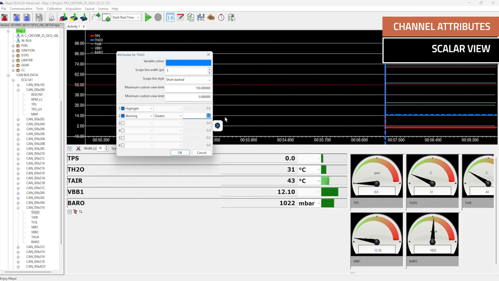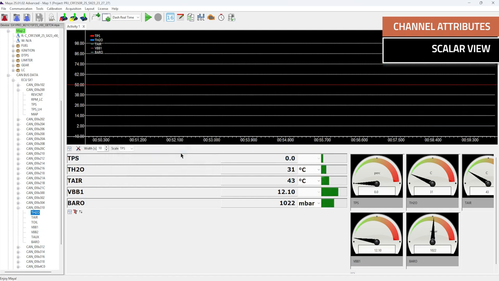So for example, if the water temperature is above, say, 90 degrees Fahrenheit, or in the case of an alarm condition where there is a danger threshold. Once we have clearly defined this setting, we can then confirm our choice. However, please note that it will only be displayed when I reactivate real time. So until then, the changes will not be visible.